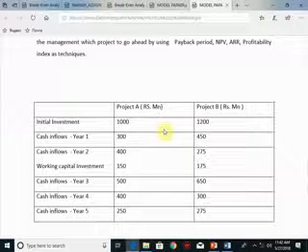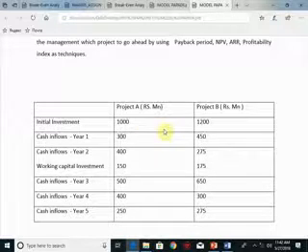Now, what is the difference between the previous method and this method? Which one is much more effective as an evaluation tool? Yes, the reason is that by using the discounting factor, we discount all the future cash flows to present value terms. Then we compare with the initial investment that we are making today. Therefore, we consider what value of money? Time value of money.